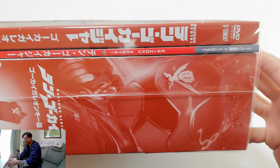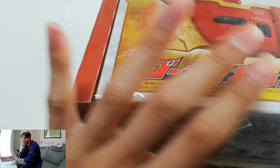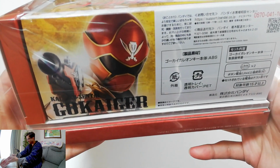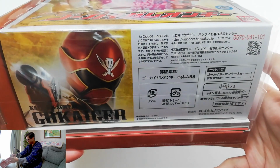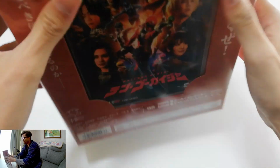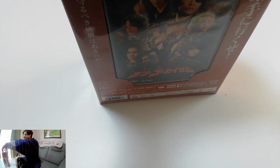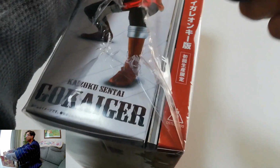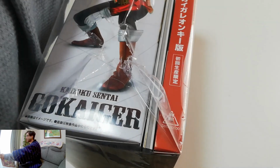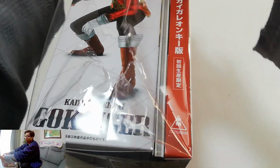Very cool. Does this come with like a book or something? Let's look at the bottom here. Oh, dude, that's a sick picture of Gokai Red. Oh, that's awesome. I like that. That's cool. Oh my goodness. Let's get this thing open. Oh, it looks so beautiful. Oh man, this is gonna be a nice display piece. Gokai just to go, which is why I keep buying all this stuff, even though there could be scratches or white powder or whatever on it.